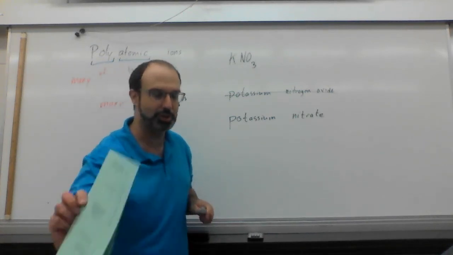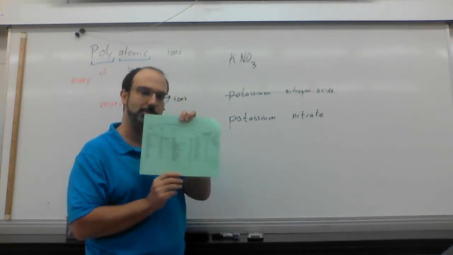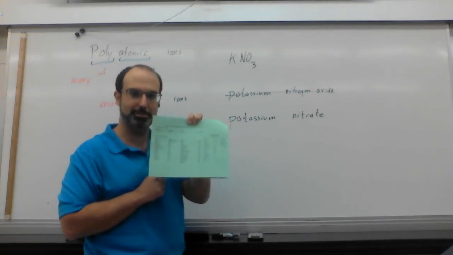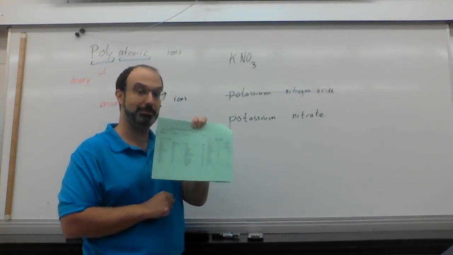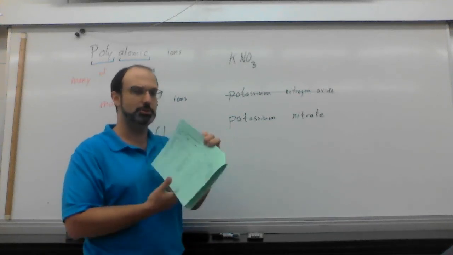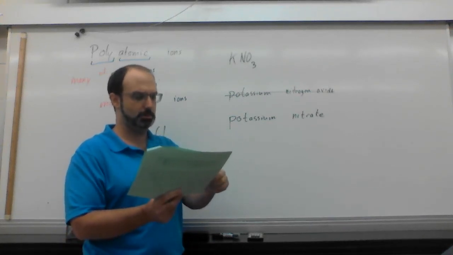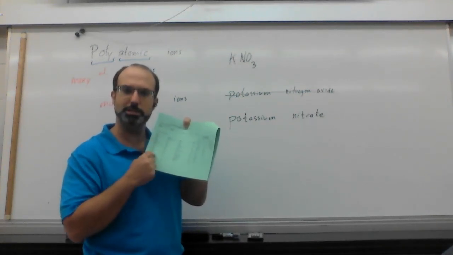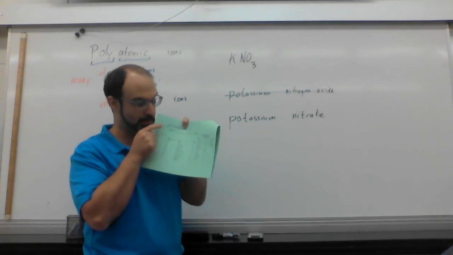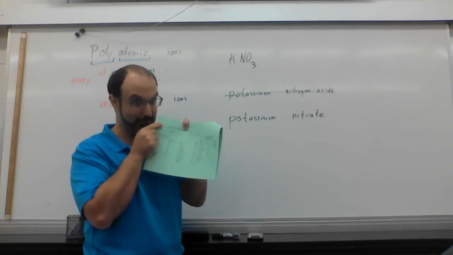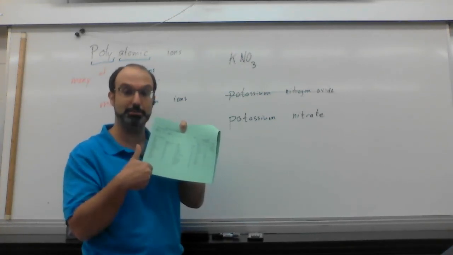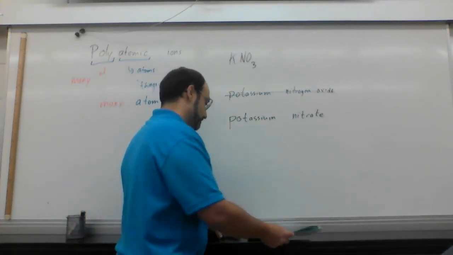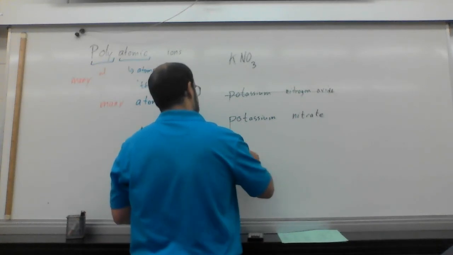Because when you look at this chart, I will usually tell students, okay, look at this chart. There is one positive polyatomic ion. Most of them are negative. Can you find it? And the students will sit there and they'll look and they'll be going, well, I don't see any positive ones, and that's because the positive one is up there. It's hidden out of the way of all the rest because it's different. The positive one is ammonium, and ammonium would look something like this.